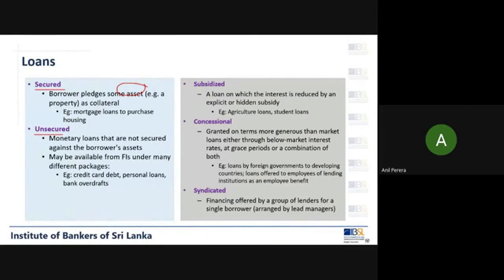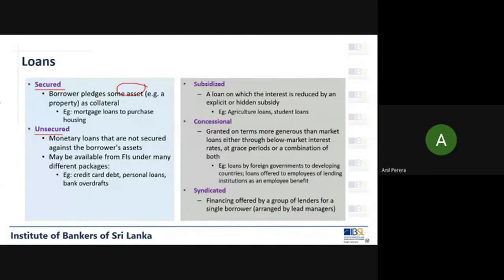So banks are providing these facilities to diversify and attract borrowers. Unsecured loans are given to attract borrowers, because if you are only having secured loans, your borrower base would be limited, because people with some asset or a security will come and borrow from you. But for the short-term funding needs, people might borrow from you without any security.